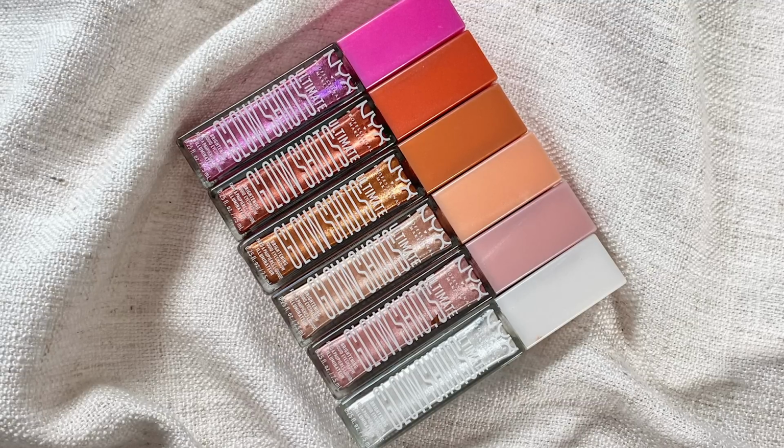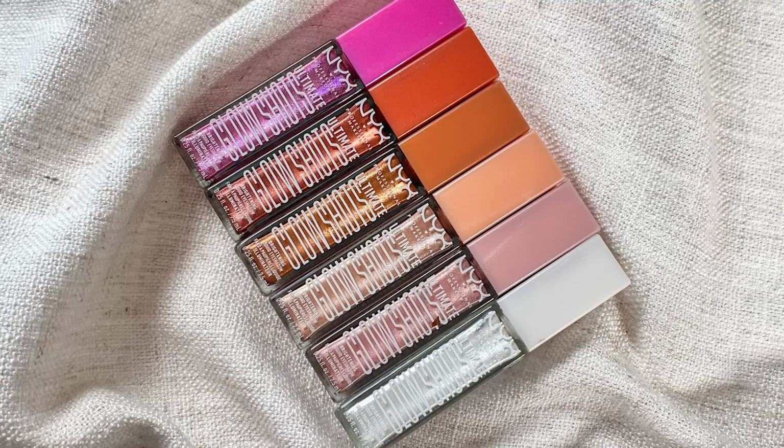So now let's get into my actual likes, and I'm going to start off with the product that surprised me the most. I underestimated these so hard and now I'm completely obsessed. And I don't say obsessed, but I actually am, because these can be used in a variety of ways. This is the NYX Brightening Liquid Shadows, the Glow Shots. These are stunning. I'm wearing 2 shades right now. These are my 2 favorites actually as well. Golden Goji and Come Through Coconut.